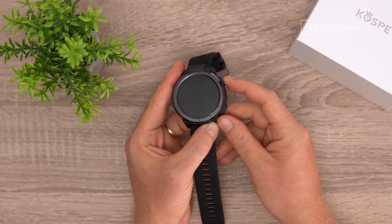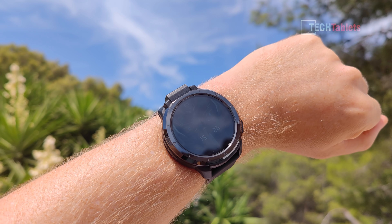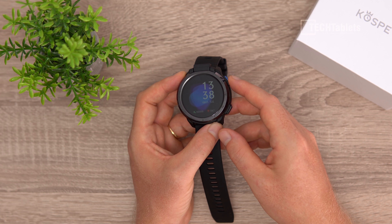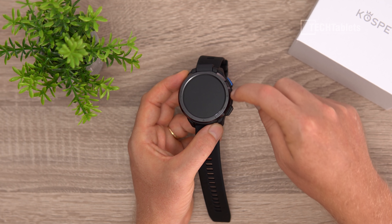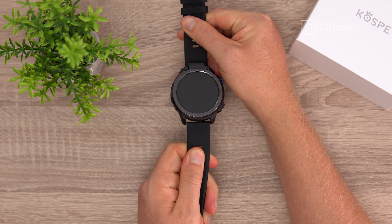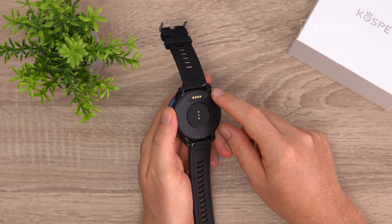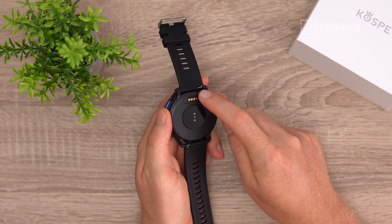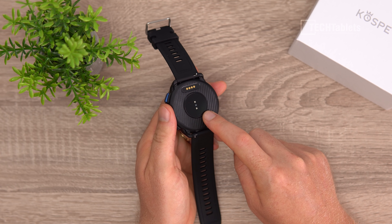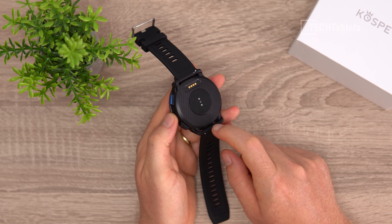The screen here is 1.6 inches with a maximum brightness of 450 nits that I've measured with my meter. It's not too bad but you can struggle a little in direct sunlight. We've got our step counter and heart rate monitor showing up. The ceramic material is used just around the outside — that's the only ceramic. The rest of the build is plastic and TPU for the strap, which is rather strong. The weakest spot with these watches is around where the straps connect in, but there's a quick release mechanism so you can easily swap over the strap.